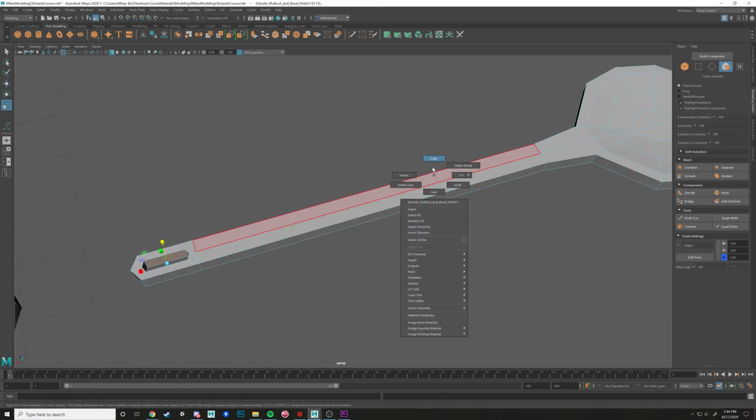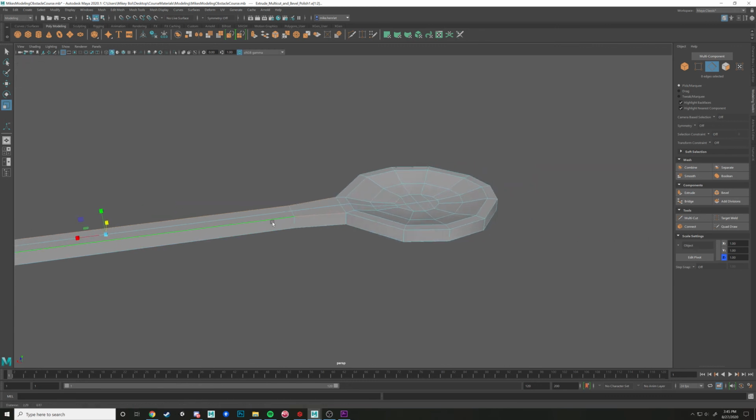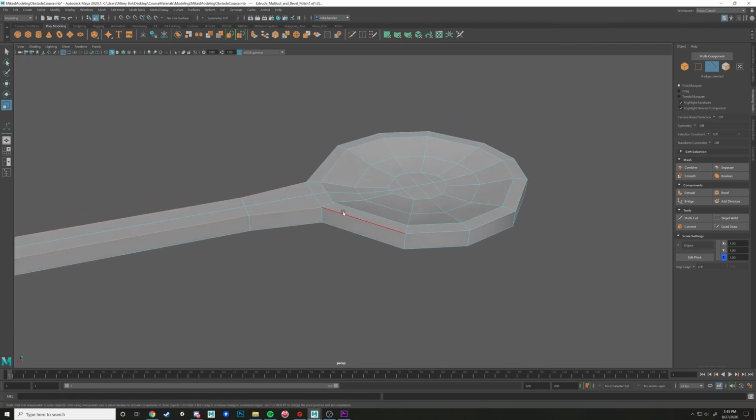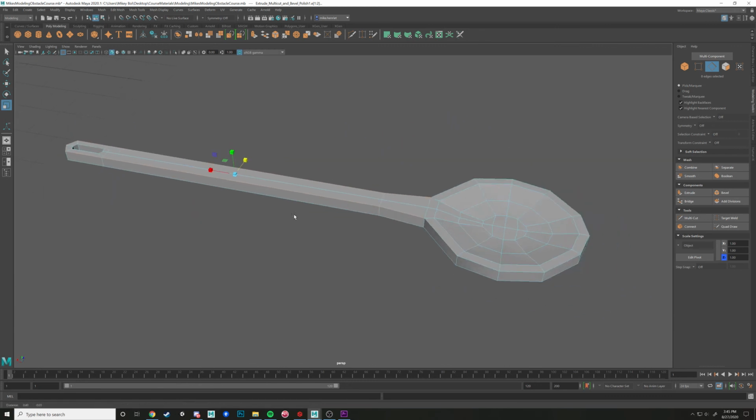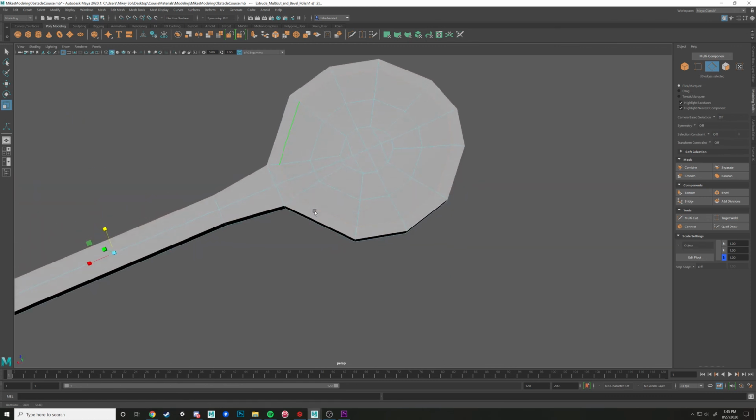There. I'm going to shift double click right here, just like that, and it tried to go around the whole mesh, but it couldn't because there's some junctures right here where they have 5 polys coming together right there. So just shift double click the other ones that aren't quite working out. Same with here. And I'm going to get these interior ones too.